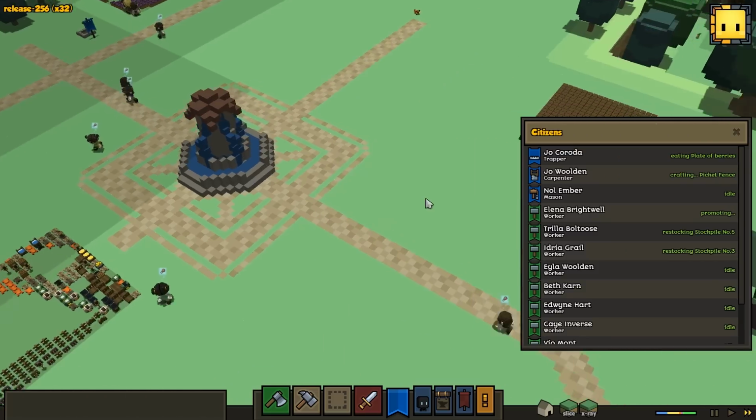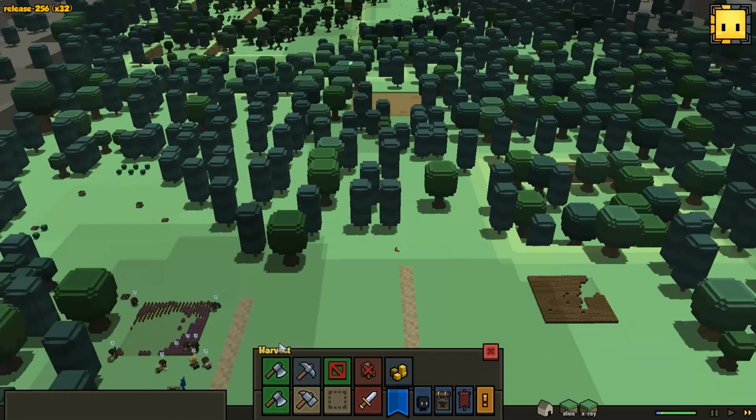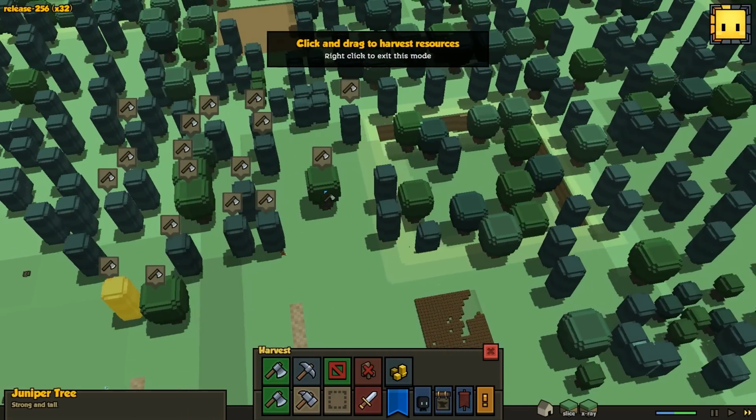Get the farmer. We only need one farmer for all this. It's not much, so I'm not going to worry about it too much. Also, let's go ahead and start harvesting this grass. Well, these trees, not really the grass. We'll just get this area done for now because I don't want them to bug out.